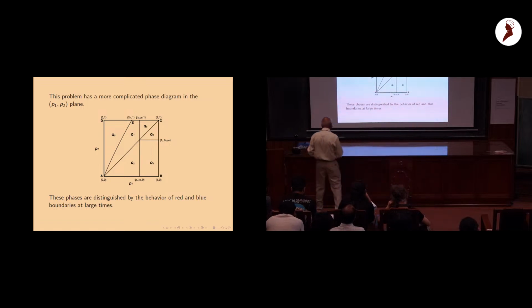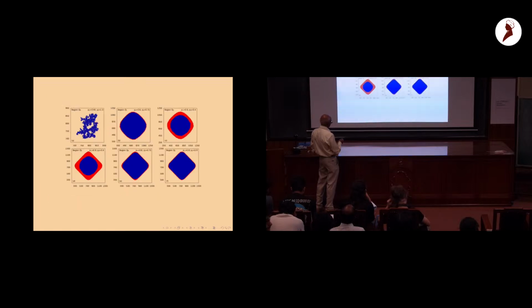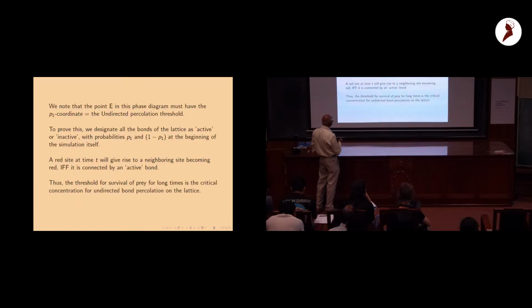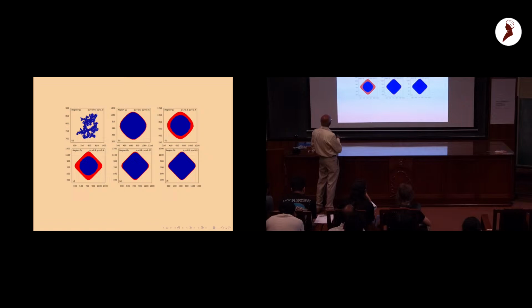Now we can go back to this picture. Yeah, sorry, here. So here the red was eaten up. Here the red and blue are growing at the same rate. This red boundary is very thin. It is actually width 0, but there will be some sites which are red and not infected, but blue didn't get there. So there will be some red sites at the boundary.